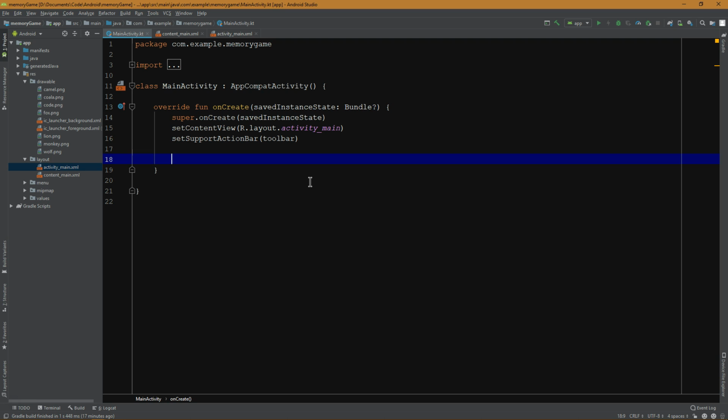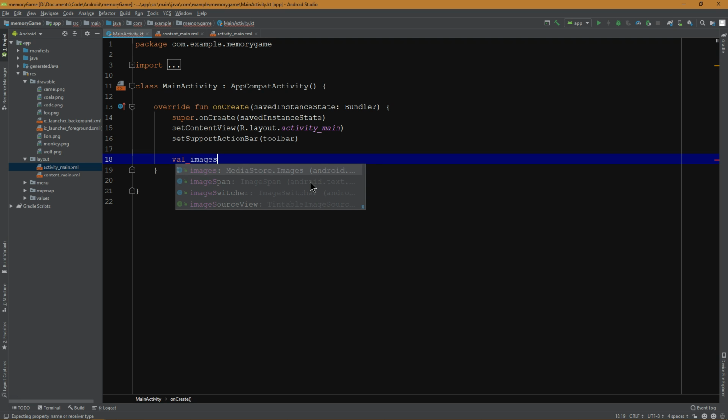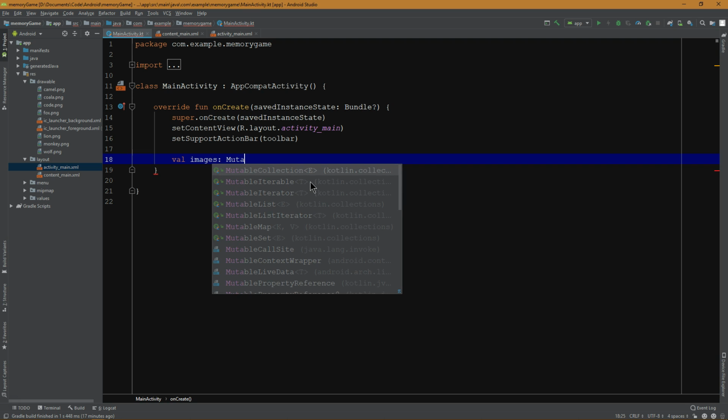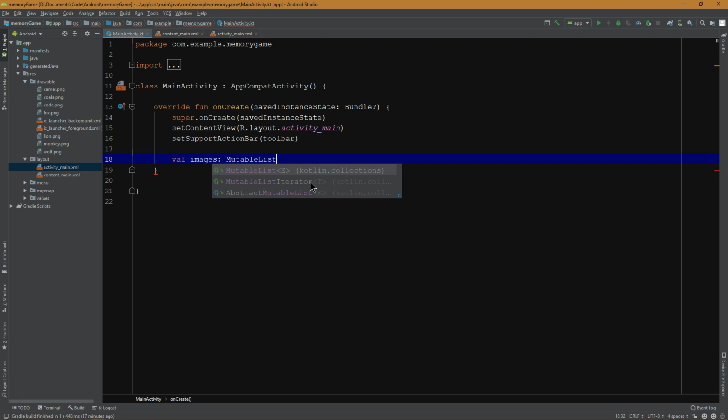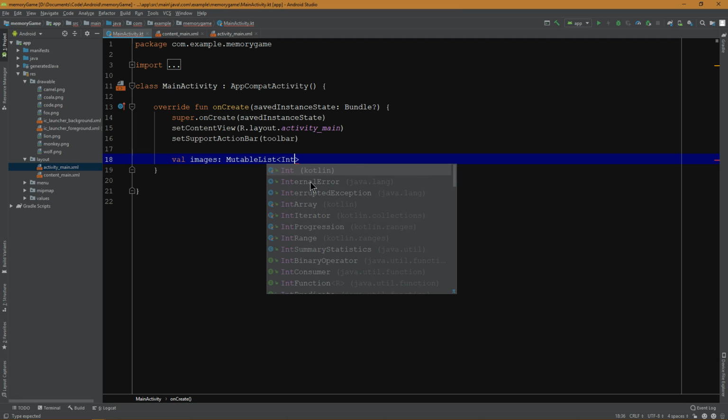So in order to do this, like I said, I'm going to start with my array. To do that, I'm going to use val and images. And it might even tell me, let's see. Oh, it's not, but regardless, images, and then a mutable list, and you want Int in here.